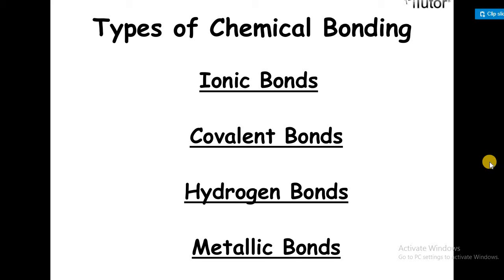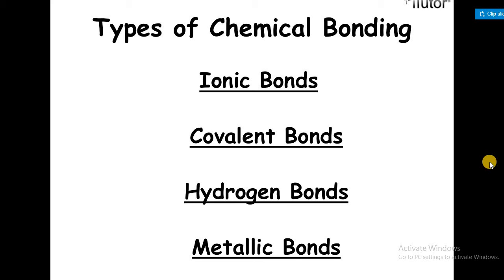So every atom wants to get stable like the noble gases. For that reason they form chemical bonds. If you are asked the question why atoms form bonds, there are bullet points you can write as an answer. The first is to get stable. Number 2, to attain the electronic configuration of noble gases, or you can say they need to complete their outermost shell. So this is all you can write as an answer to why atoms form a chemical bond.